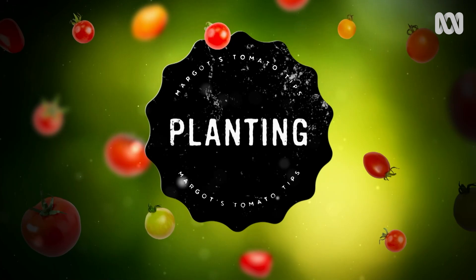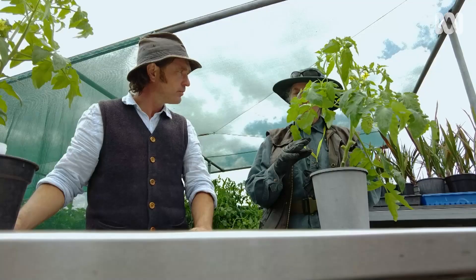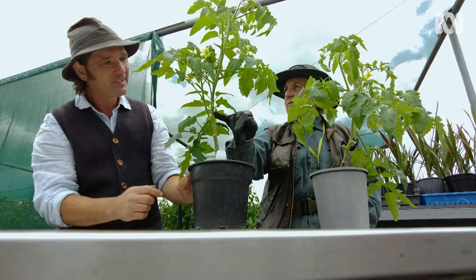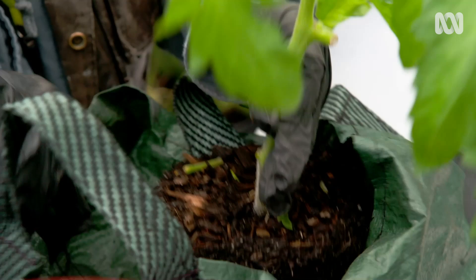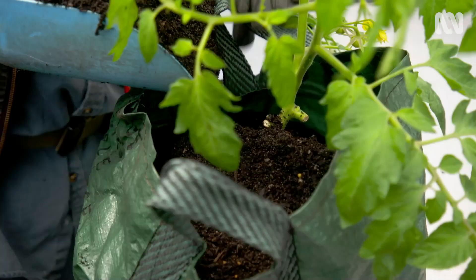So we're going to deep-stem plant these, for stability as well as for the rest of the season. You can dig a deeper hole and plant them quite deep — especially a more advanced plant, but even a seedling you can go a fair proportion up the stem. You'll see that there are little bumps out the sides, which are actually latent roots being developed. When they get covered with dirt, they'll shoot out and you'll get a much larger root zone.